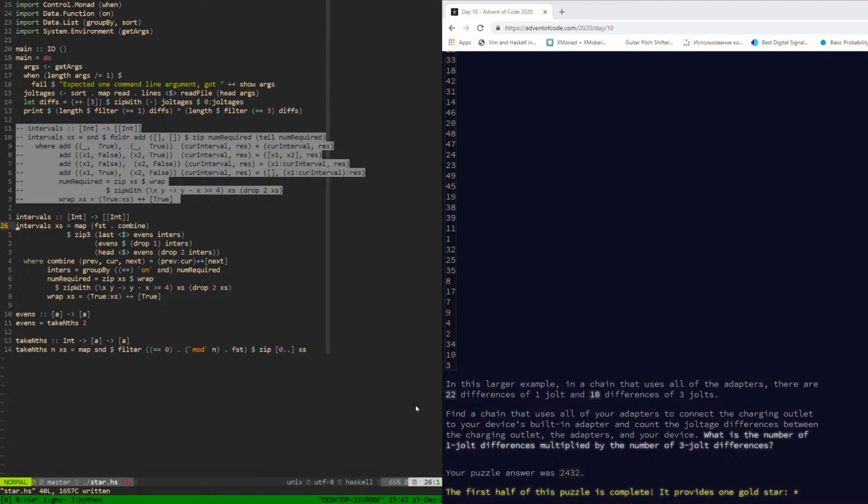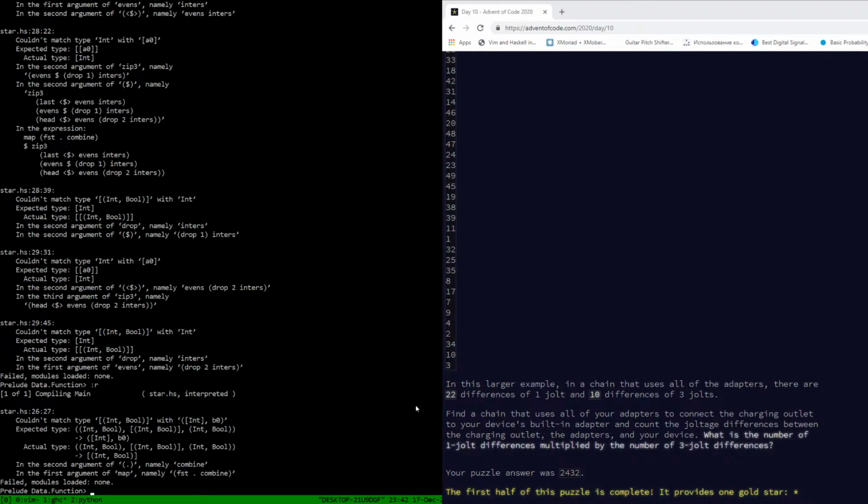That's interesting. 26. Okay, couldn't match int with int bool. Expected type int bool, actual type int. Ah, I see.